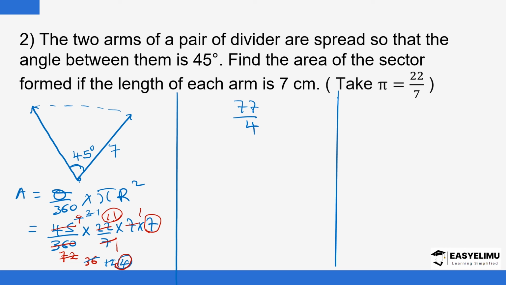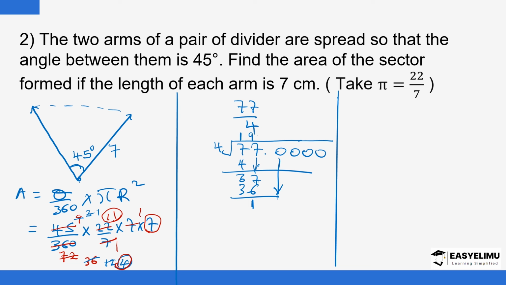Is there any of them that you have left up there? No. So you can use the long division method again. So 4 is here, 77 is there. You add as many zeros. So 4 goes into 7 once. 1 by 4 is 4. You subtract, this is 3. Drop 7 down here. 4 goes into 37 how many times? That is 9 times. 9 by 4 is 36. So the difference is 1.